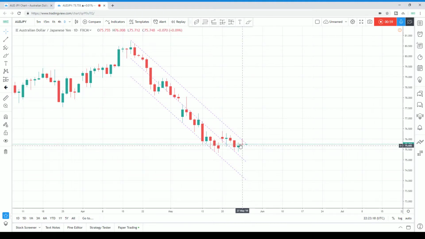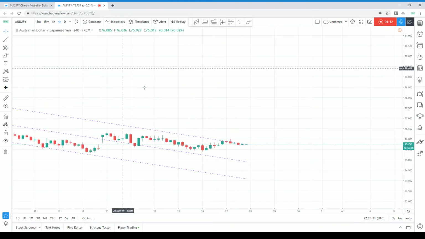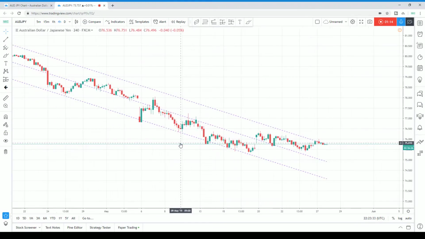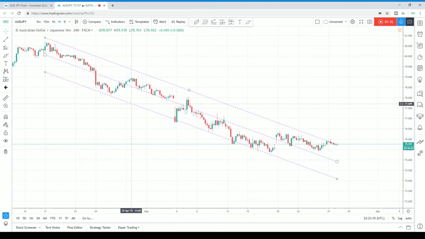So the premise for us shorting this is good based on the daily, but the daily alone isn't enough, in my opinion, to take a trade. It's about having some correlation between what the other time frames are saying. So I'm just going to drop to the 4-hourly, and we can see it's a similar story. Obviously, we've got the same channel that the price was moving within.